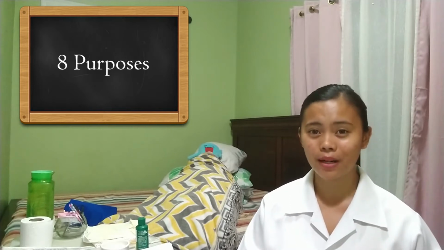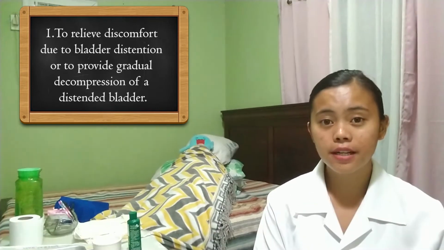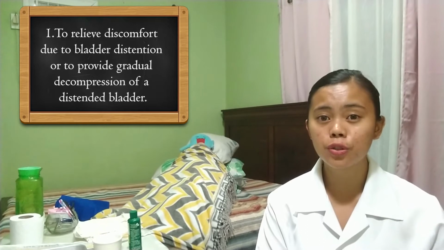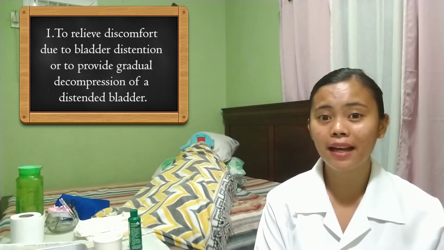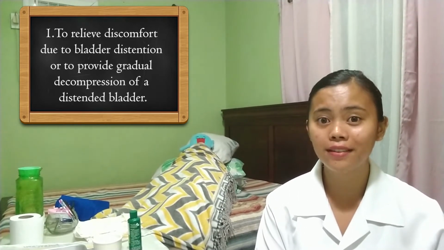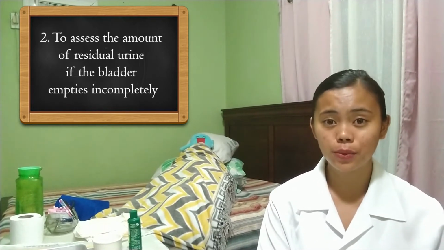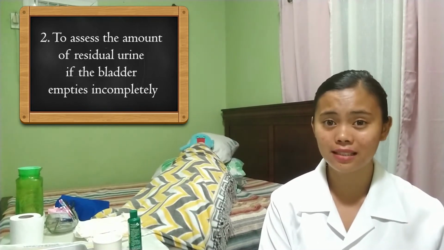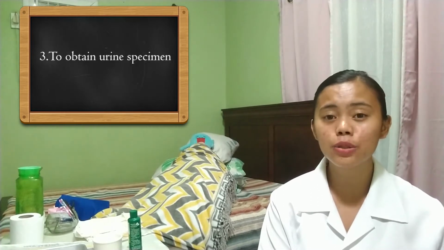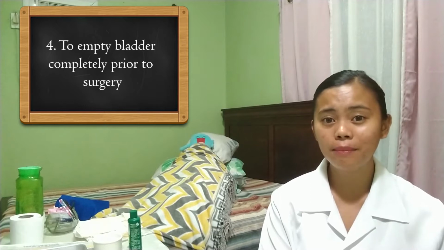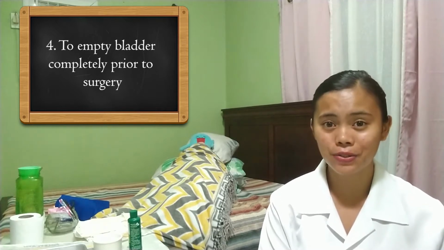There are 8 purposes of this procedure. First is to relieve discomfort due to bladder distension or to provide a gradual decompression of a distended bladder. Second is to assess the amount of residual urine if the bladder empties incompletely. Third is to obtain a urine specimen. Fourth is to empty the bladder prior to surgeries.